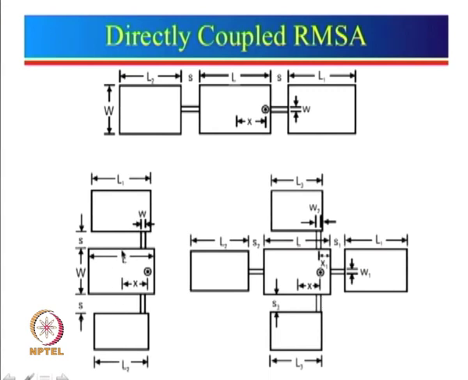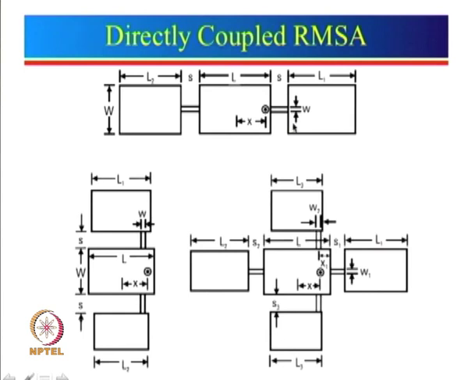That means if we move this strip along this side, since the field is increasing, as we move this connecting strip along this direction, coupling will increase. So, here coupling to this patch will increase if we shift the coupling strip location along this edge, and also depending on the width of the strip over here. So, now we have many more parameters which can be optimized to get a broader bandwidth. Now, over here the same concept is extended. So, the edges are coupled along this and edges are coupled along this one here.